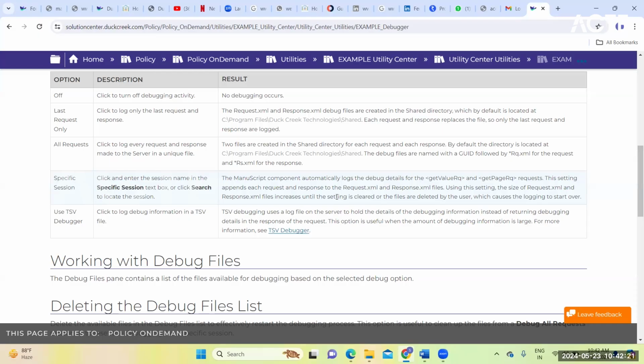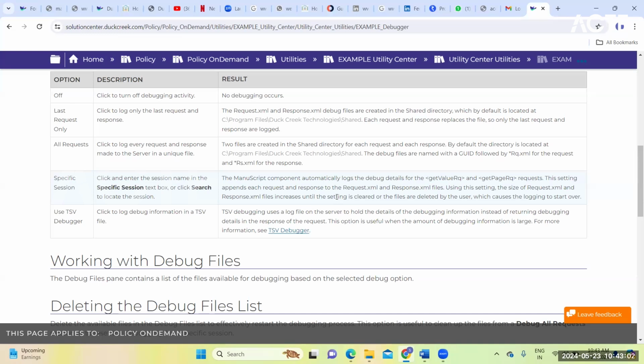So the advantage of this TSV debugger is, for example, you check the AB combination coverage, the BC combination coverage, and the BD combination coverage. Those details will be held; it will hold all those details and values as well. Now if you want to check only the single B coverage, in that case you can compare why this value is coming wrong in the TSV debugger. When you are checking in the normal debugging section, using the normal option, the older values will be gone.